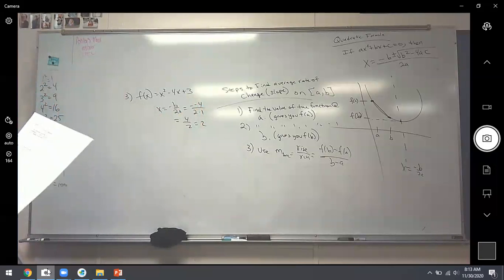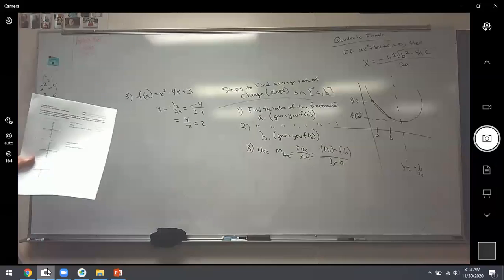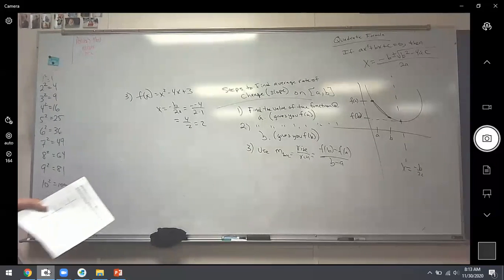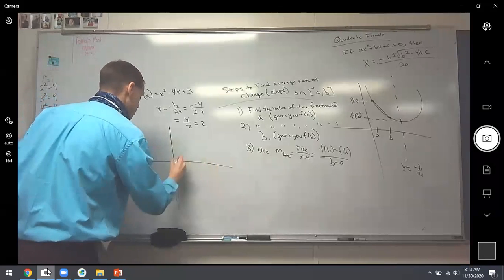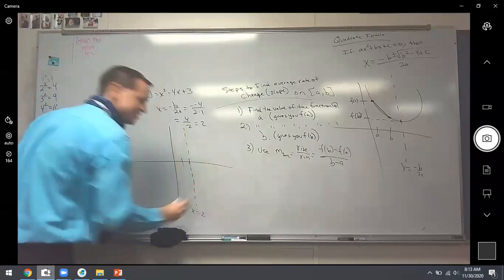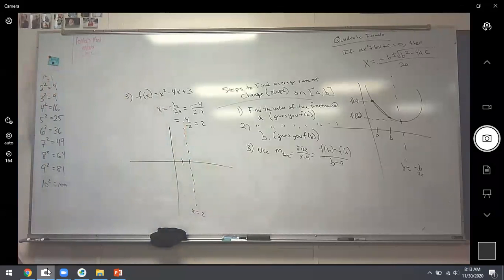So this thing is 4 over 2, and you see this slot that says axis of symmetry. It says x equals 2, right there. You just put 2. On the graph provided, you should also draw a little dashed line at x equals 2, and that's what your axis of symmetry is going to be. I'm going to look on your graph and make sure you have some kind of dashed line at 2. And that's about it.